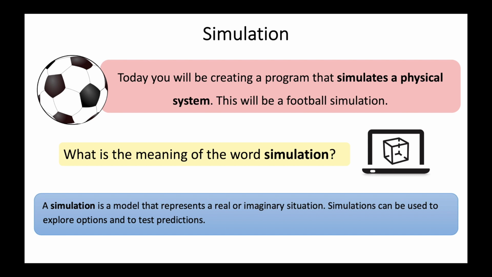and to test predictions. So, for example, in the real world, before they install a traffic light, they need to create a simulation to test it before they install it, so they can make sure that the colours are going in order and waiting for the correct number of seconds. Also, for example, modelling something that represents a real situation such as football, and we know a very famous game called FIFA, which uses this to create the game and make it seem as real as possible.